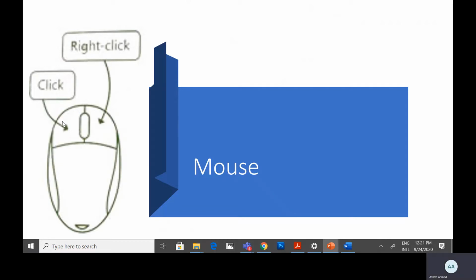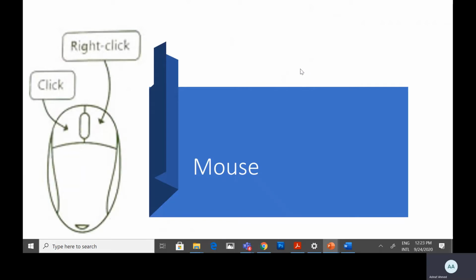The left click button is used to select and click the object on the monitor. The right click button helps us to perform some quick tasks. The scroll wheel is used to move the cursor in any direction on our monitor. The computer mouse is used by pressing its buttons. Pressing buttons on the mouse is called clicking.